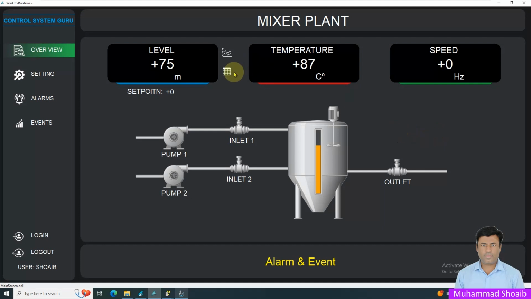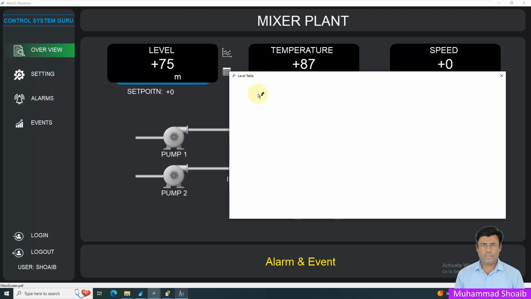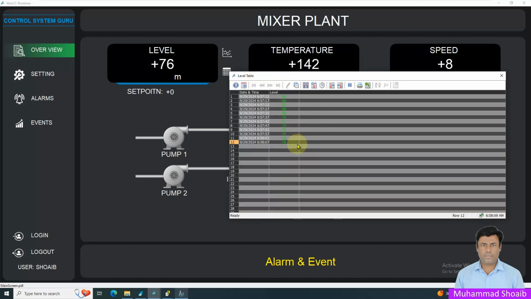In the previous tutorial, as you can see, the data was logged continuously at a specific 5 second interval. For our practical example, we do not require continuous data logging. We require it only when a particular pump is running. In that case, data should be logged. Otherwise, data should not be logged. So let's see practically how we can configure this scenario inside the WinCC SCADA.